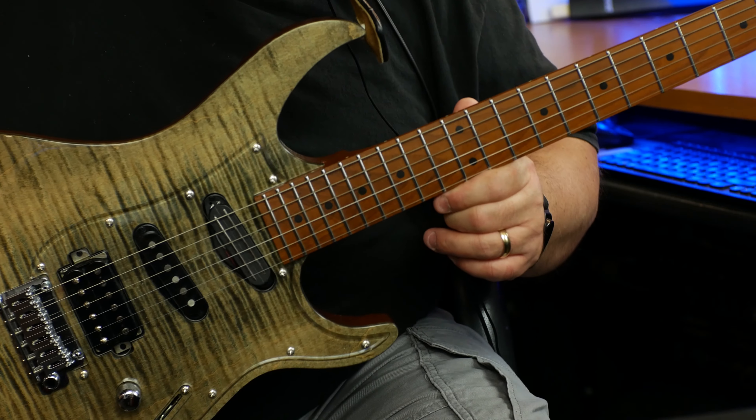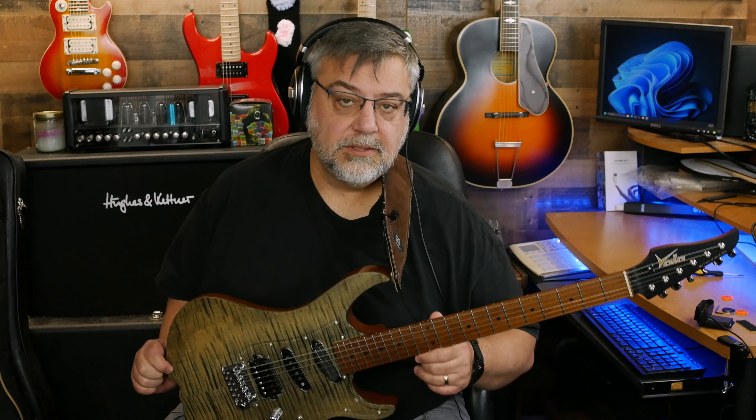This is the Vola — as you can see right there on the headstock, Vola. Oz, that's the body shape and style. TNC, which is... I have no idea what TNC stands for. Give me your best guess in the comments. Anyway, this is one of the top models for a non-signature guitar on Vola, made by Vola. And this is M.I.J. — this is made in Japan.